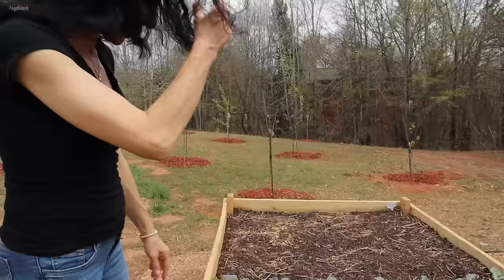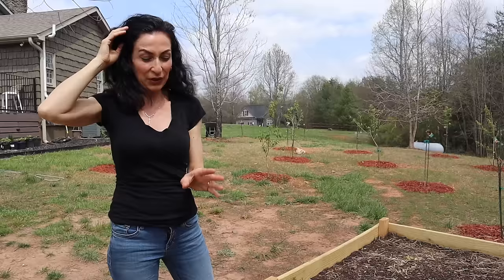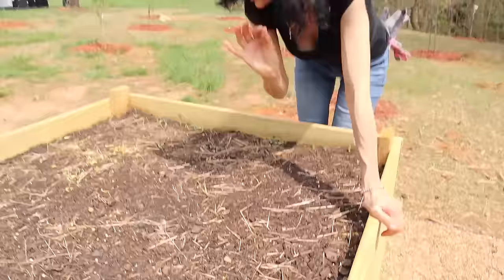Yeah, so I planted some of the salad cultures here. I planted some thyme, lemon thyme, I think. It smells amazing. They say if you plant some aromatic herbs, you should keep insects, but not deer, away from your garden. Here I have planted some carrot seeds. They haven't come out as yet, but I can already notice some of them. Look, I don't know if it's visible. Look, this one. So I'm sure I did a good job.